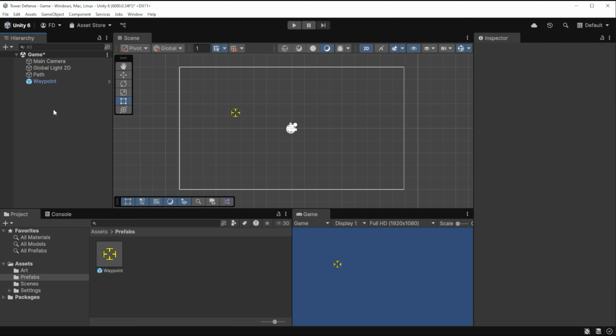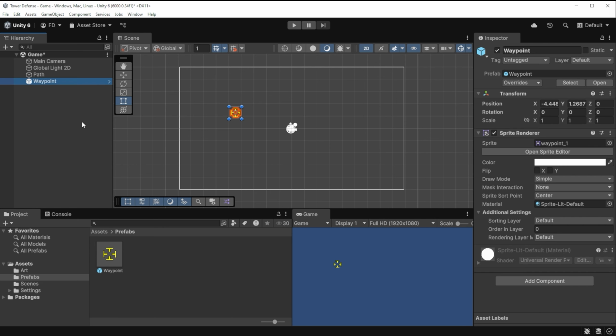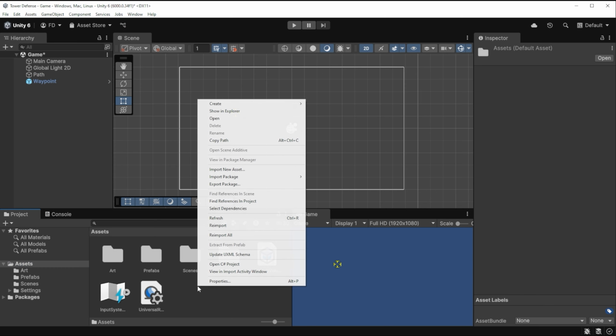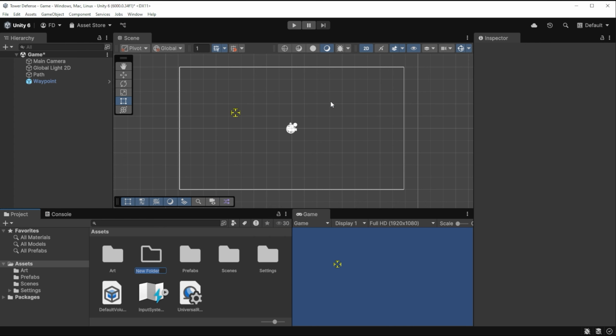Game objects in Unity have components that give them special functionalities. Unity has many components we can add, and we can also create completely custom script components to write custom logic. So let's say I want to write a simple script that connects all of our waypoints with a line, and I want enemies to move and follow along that path.